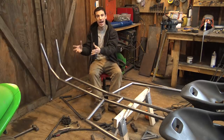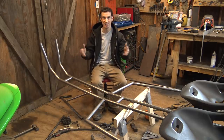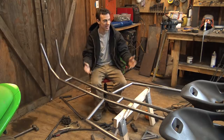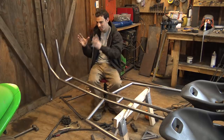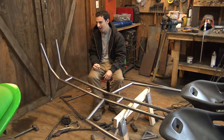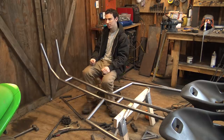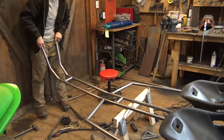on figuring out how to add front brakes to this whole thing, because I really want to add front brakes. I've read the comments of part one of this thing, and I agree with you guys. This thing really needs front brakes. So I guess in the meantime, we can focus on that and figure out, can we even add front brakes and how to do that cheap and not having to buy a bunch of stuff. So let's now focus on doing that.